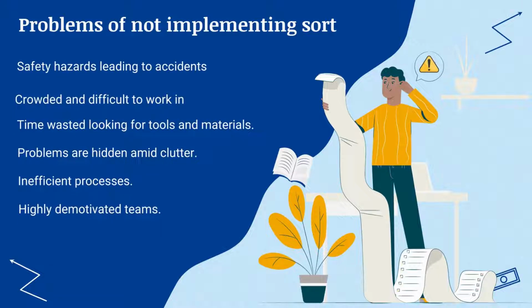So, why is sort so important in your workspace? Well, to start off, there's quite a list of problems that exist when sort is not implemented. Clutter creates hazards that can lead to various accident types like trips and falls, being hit by falling objects, and so on. When sort is not implemented, the workplace becomes increasingly crowded and difficult to work in. Time will be wasted looking for tools and materials amid all the clutter. And clutter makes it difficult to identify problems in the work area. With all these frustrations, it is likely that you will have highly demotivated teams.